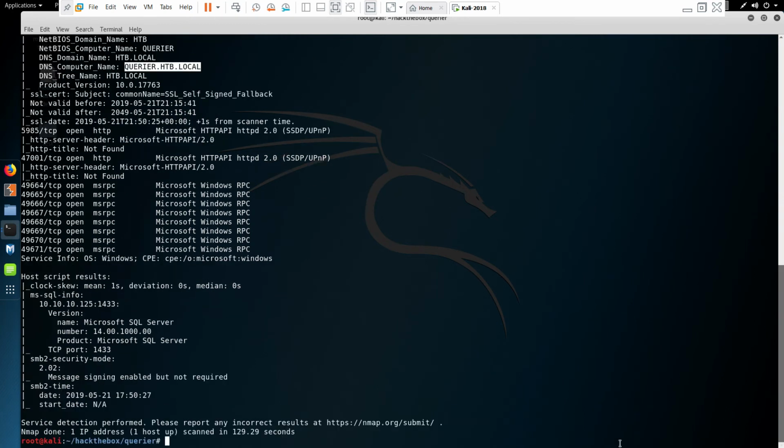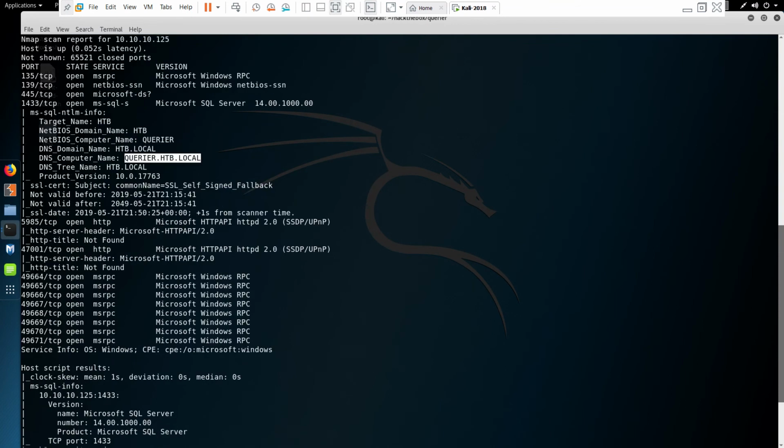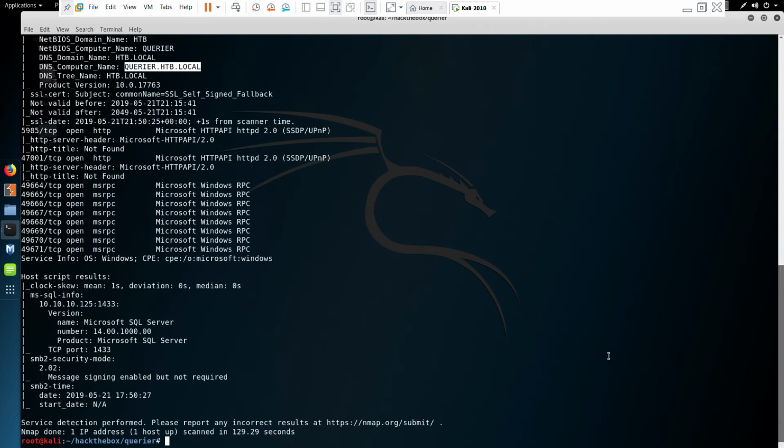Anytime I see port 445 signifying an SMB share, we might be able to see if there are some shares we could authenticate to with an SMB null session, and see what we could get from those shares.